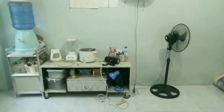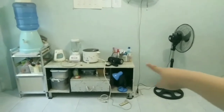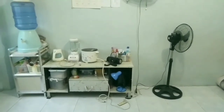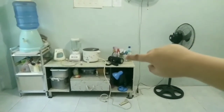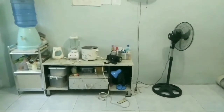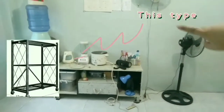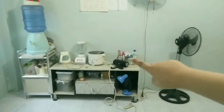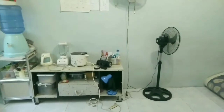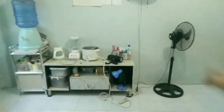If you've been following me since day one, you know that I put all my makeup in that shelf and transferred it inside that drawer, but now I'm so happy I already have my desk. And now we just put our lamp, our appliances and some random things there. Soon we're gonna pull this one out. We're gonna buy rack shelves, put it there, and transfer everything into the rack shelves. I just can't wait for that to arrive. So let me tackle this one first, make it organized and clean, and also wipe it down.